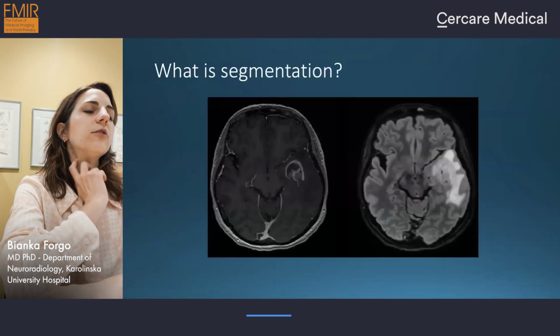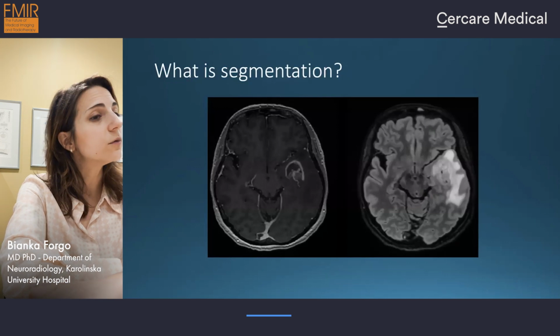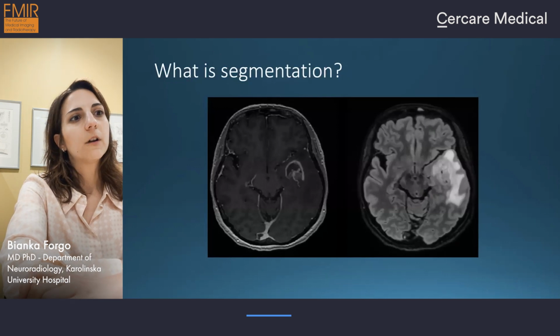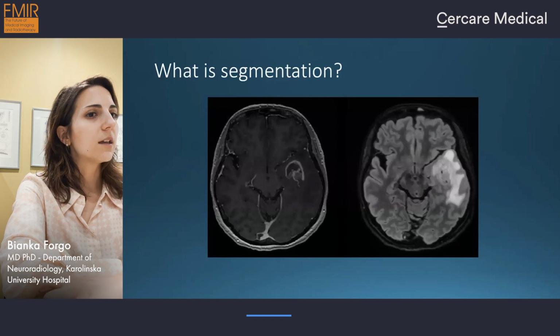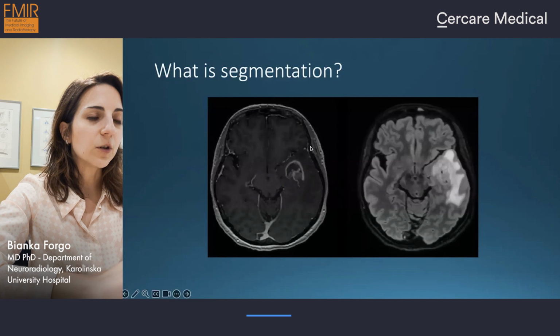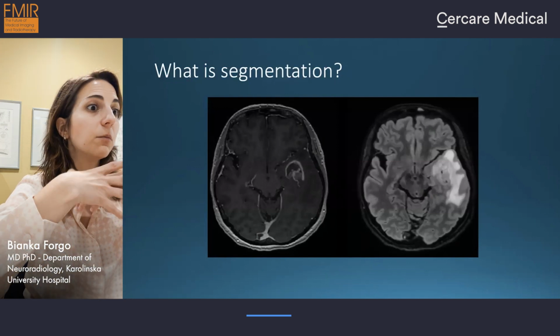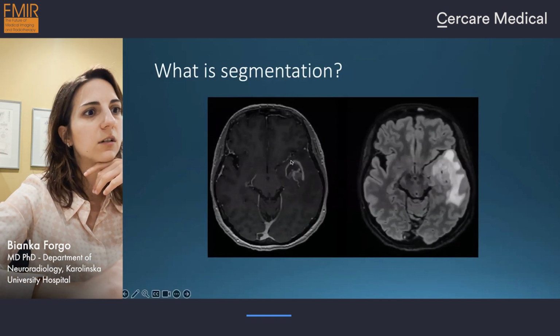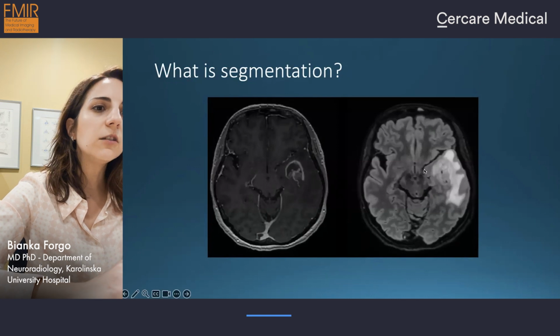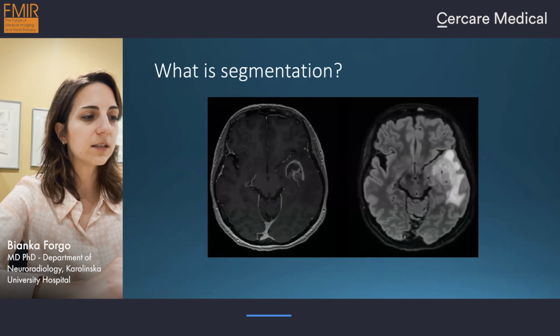So what is segmentation? Well, segmentation is a technique which we use to partition different tissues. And why is that important? Well, as you can see in this image, where you see a brain tumor in the left temporal lobe, the tumor has different characteristics, different parts. You have an enhancing region, just as you can see it right here on this T1 weighted image after contrast. And you also have non-enhancing regions that manifest as T2 hyperintensities.